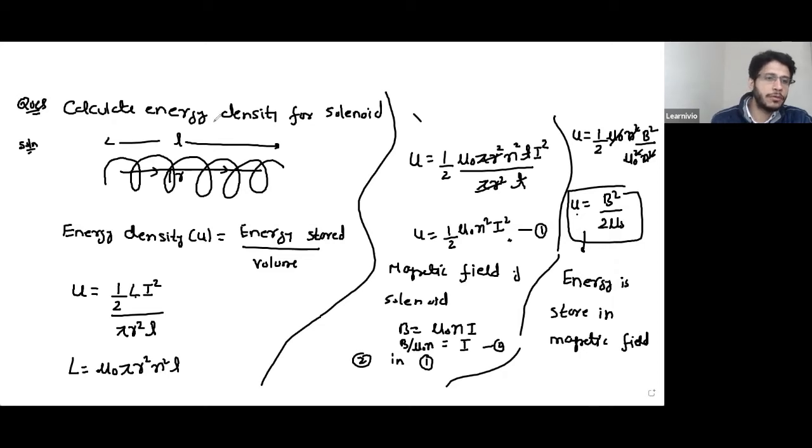If you remember, we have done a similar expression for the energy density of electric fields, half epsilon naught E square. For the electric field, this expression says that energy is stored in the electric field, not in the plates of the capacitor. Similarly, this and this are the same kind of expressions. This says that magnetic energy density depends upon the magnetic field. This says electric energy density depends only on the electric field. So that is the energy stored in an inductor.